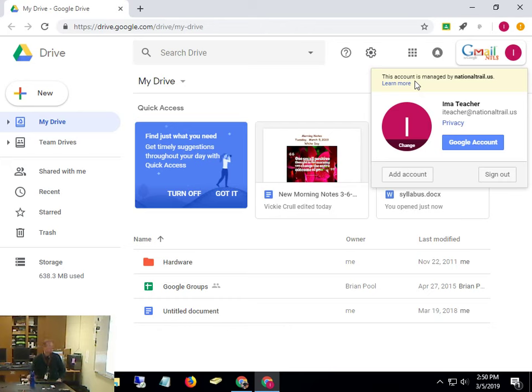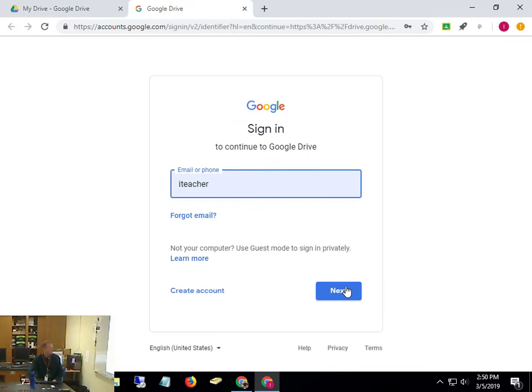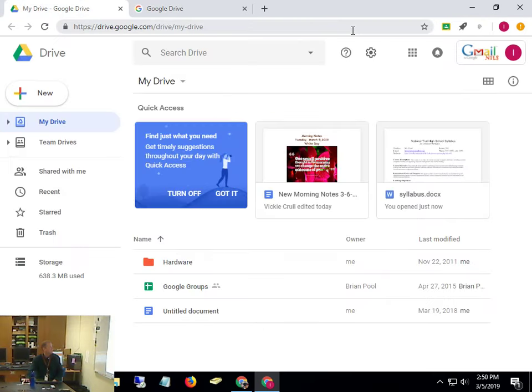Anyway, so today's on Google Docs and what we can do with Google Docs. I will say that I would recommend... Why is this making me do that? Why am I not able to switch over to the other tab? Why is it having me sign in again when I already signed in? I'm just going to do that.